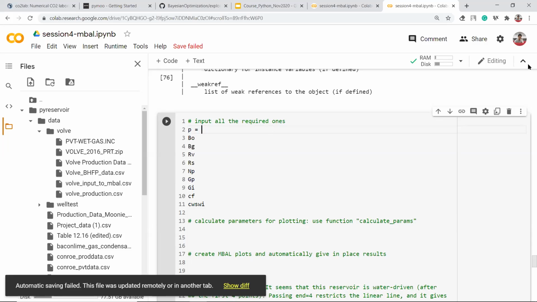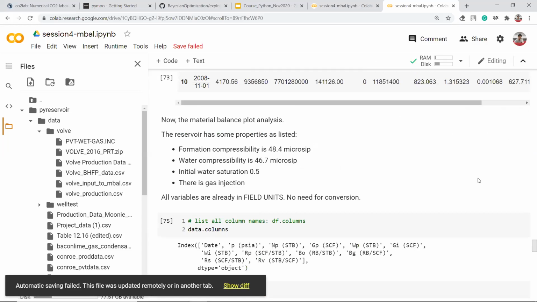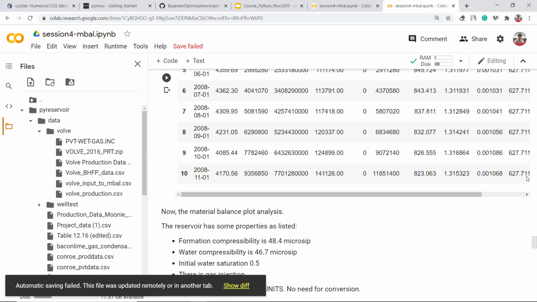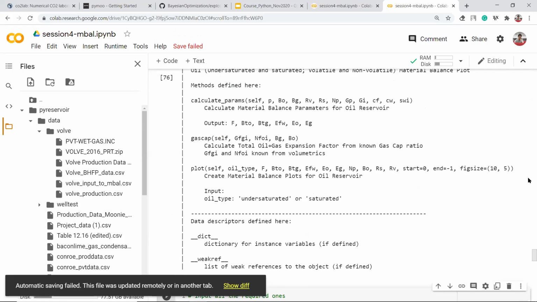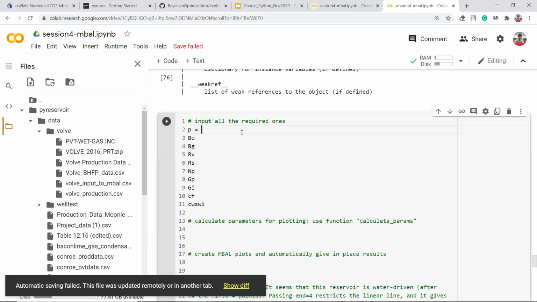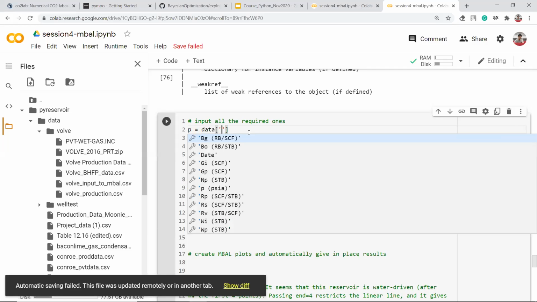But for this reservoir, because it is undersaturated, it means that the initial pressure, measured before we go into production, is above the bubble point pressure. You won't find gas in the free phase. You just have the gas in the dissolved phase. So for P, you define the pressure here.